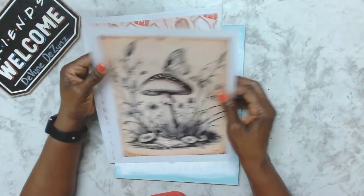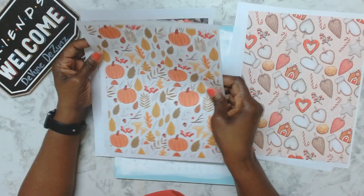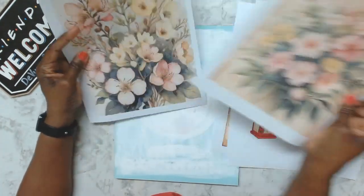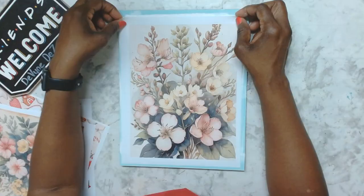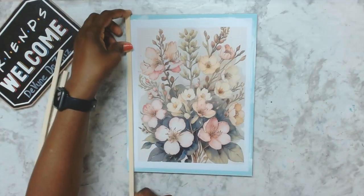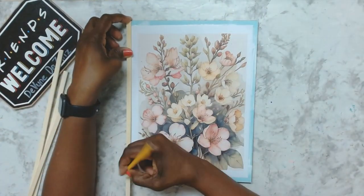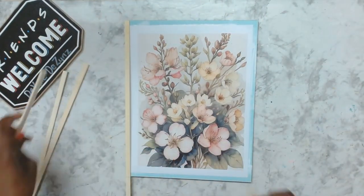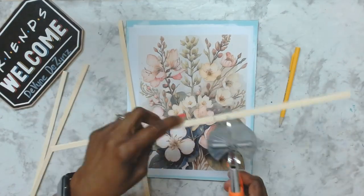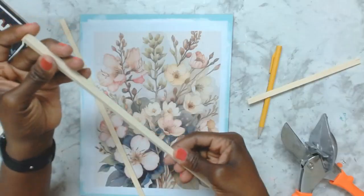Now here is a stack of graphics, some vintage mushroom, some fall, some Christmas, and I have them in different sizes depending on the size project that you're working on. So having gone through the stack of choices, we're going to settle on this vintage bouquet, and I'm using some bamboo strips as my border. So I place the strips down on the edge of the board, mark where I needed to cut, and then I also marked where I needed to cut them at an angle.